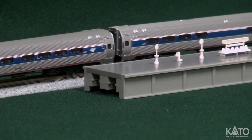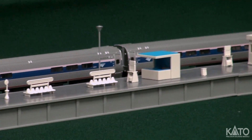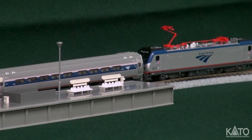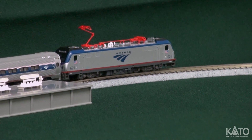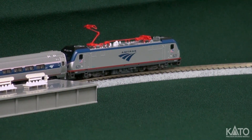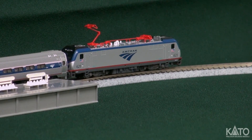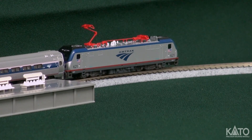Hi guys, today I'm going to be doing a quick overview of one of our newest announced products. It's not the ACS64, despite what you might think. It's actually the ACS64 sound card for the R Soundbox system, which I will be demonstrating with the assistance of my lovely assistant here. So I'm going to jump right into it.